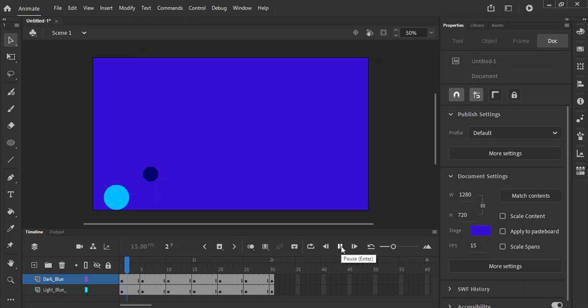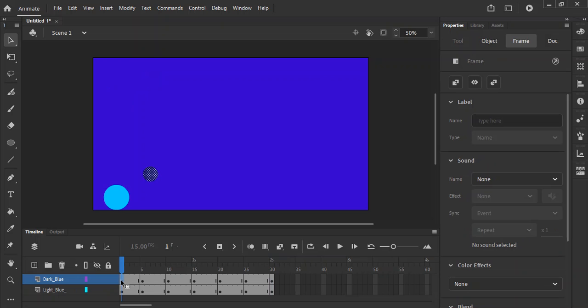So right now when I play my animation, my 2 balls look like they're basically just appearing in different areas of my stage. I don't have a fluid motion. A tween will calculate all of the spaces in between the different motions. So it will make it look like the balls are moving and not disappearing and appearing somewhere else.